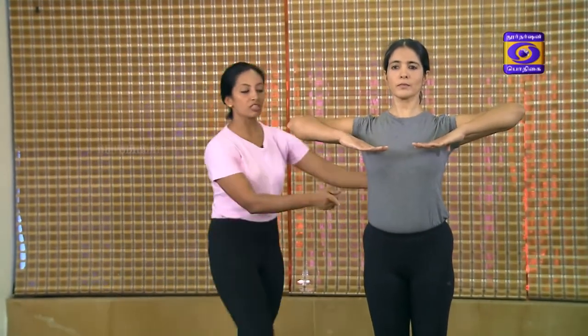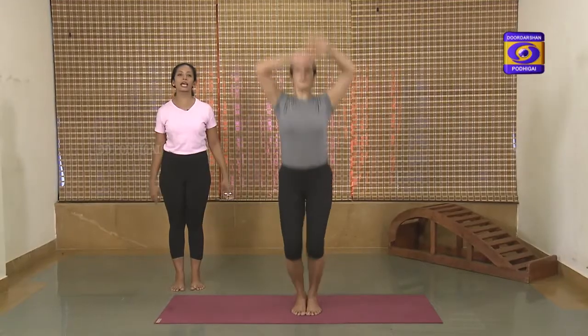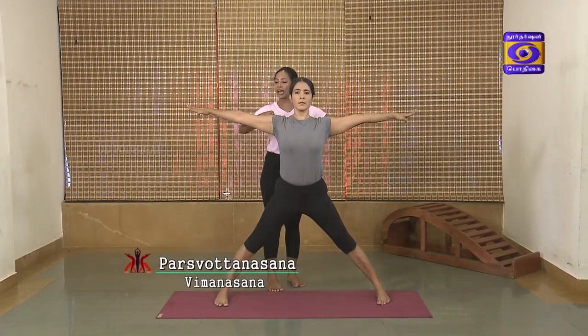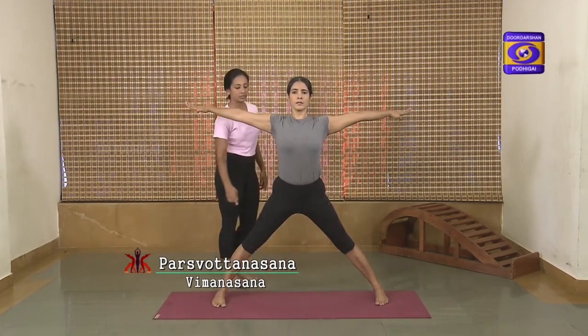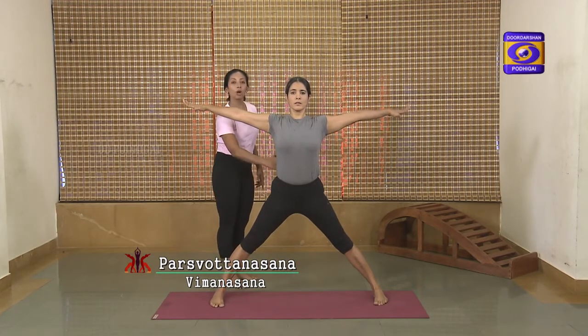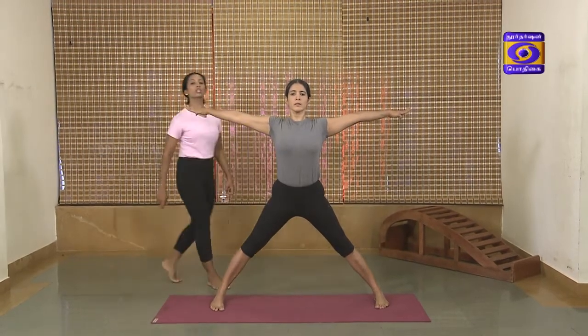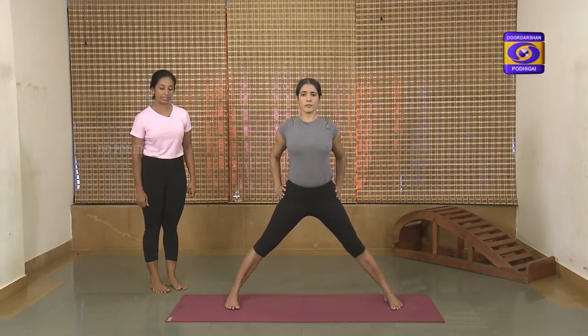Assuming that the entire length of the leg is healthy, from Tadasana, you take your hand up to your chest, making sure the sides of the body are crisply lifted, the center of the sternum is nice and tall, and then in a swift jump, you open your legs and hands apart. In Vimanasana, making sure that the hands are wide apart, from the sternum you will have to lengthen all the way until the fingertips, knees and thighs back, top buttock muscle cutting down, sharp raise at the sides of the chest. You take your hands on your waist. Turn your right foot out completely.